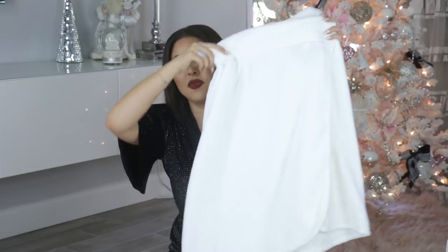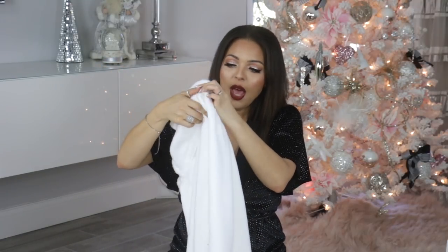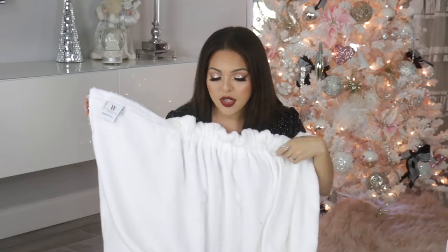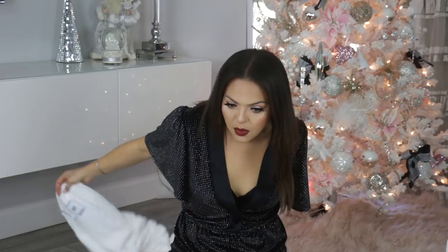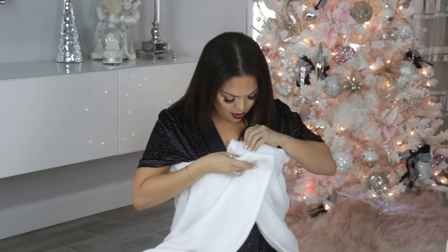I absolutely love this towel sarong for the fit bitch. My friend Jacqueline bought this for me — she said she can't live without one of these. It opens just like this. It's from the brand Wasmuda, from Bed Bath and Beyond, and it's $20. This is perfect for someone who goes to SoulCycle and showers there — small space, people around, you don't want to fuss with your towel. You can literally wrap this around you, blow dry your hair, put on your makeup, and get to work. It's got Velcro. This is such a good gift truly for anyone.